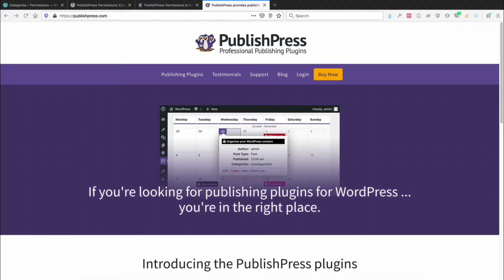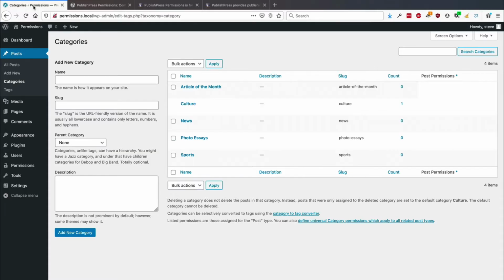In this guide, I'm going to show you how to prevent WordPress users from adding a specific category or tag. This is an example that came from a real PublishPress user. They had a whole bunch of categories on their site, but they wanted to make sure that at least one of those categories was not available to some users. The example they had was Article of the Month. They wanted this to be reserved only for administrators who could give the seal of approval to some posts. So this category is not going to be available to regular authors.